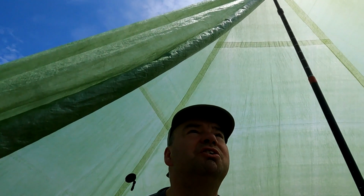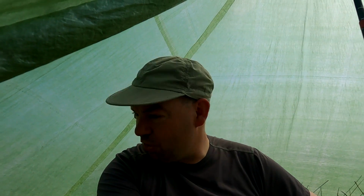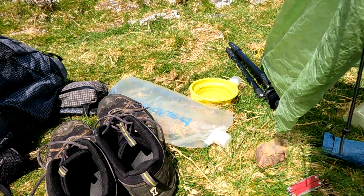I probably should have put the weather station up last night, to be honest, because it'd be interesting to know what the temperature is. And maybe I'll have a quick nose in a minute just to see what it was, but it was quite mild last night. It's easily the warmest camp of the year so far by a long way. I've just got my t-shirt on and my underwear down below at the moment, and mind you, I've got the shelter here, which is keeping all the wind out. There's probably some wind in as well. It probably would be a little bit cooler out in the breeze, but not by much. Sun cream, which I've not really used.